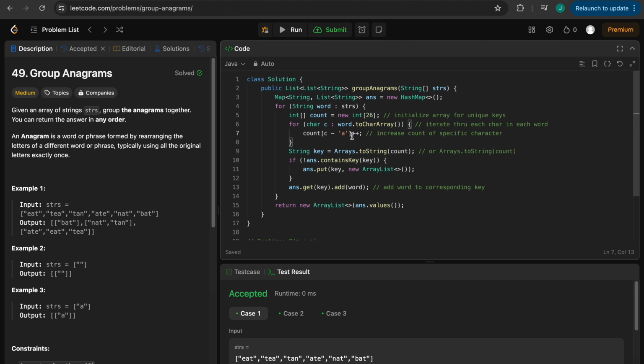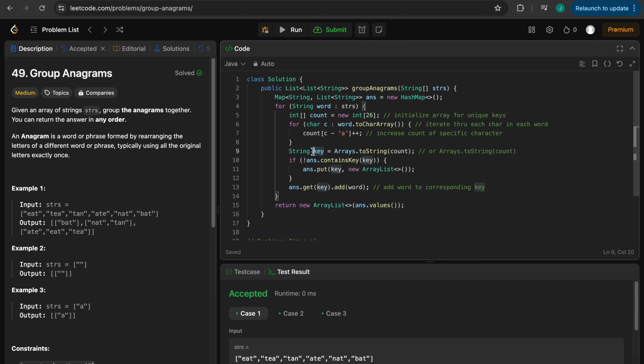And so the plus plus is going to increment the actual value at a given index. So using that same example, if we have a minus a, that's going to, in ASCII value terms, give us 0. So we're at index 0 of the count array, and then we're going to increment its value by 1. So if its current value is 0, plus plus means that it's going to be 1, which means we have one count of a.